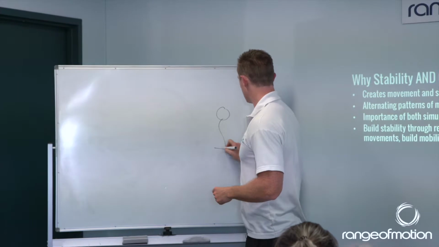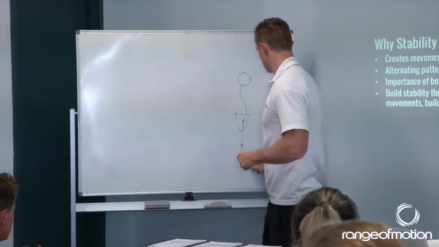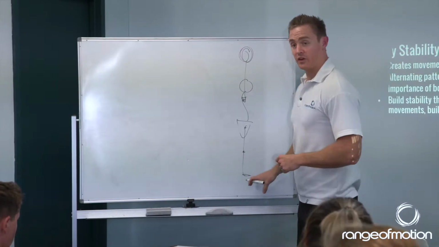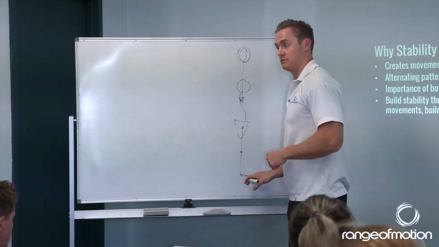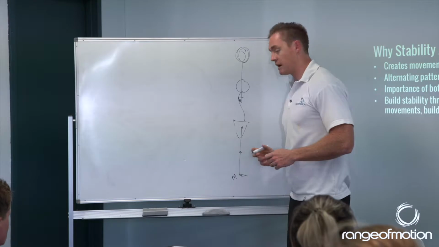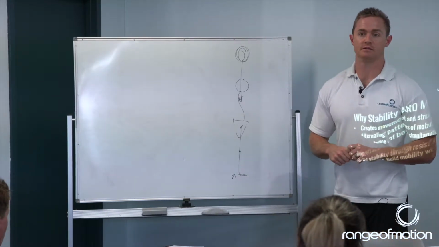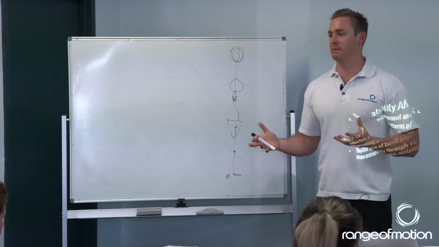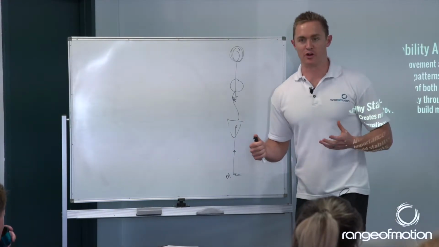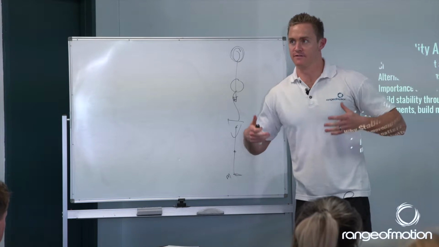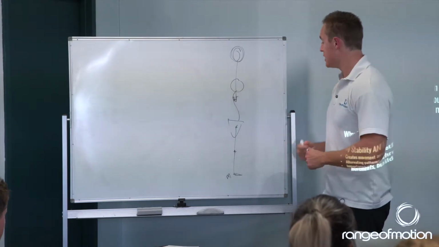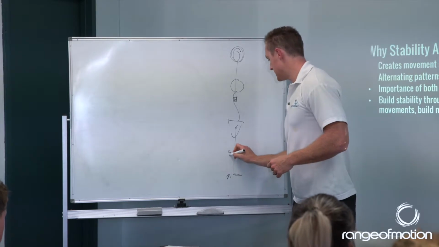Here's you doing an overhead squat. I want the ankle to be quite mobile. How about the knee? There aren't many people who need to work on the flexibility or mobility of their knees. Yeah, we have to work on our ankle mobility. Generally speaking, this has to be stable.